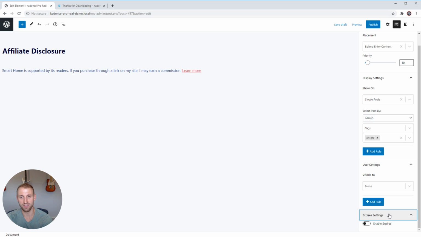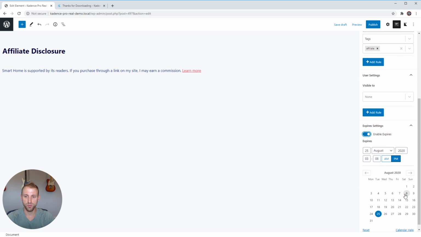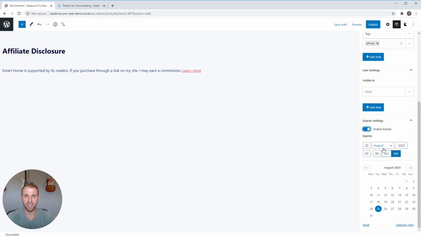It's expire settings, and this will be added upon, I'm almost sure of it. But this allows your element to expire on a certain day and time. So if you turn this on, you will see that it gives you a date time control along with the calendar. So this is exactly what I was talking about in the beginning of the video, where I said if you had a countdown timer that showed above your header and you said, hey, for a limited time, you can get 20% off one item, or whatever offer that you have going on, it's good for a week or whatever it might be.